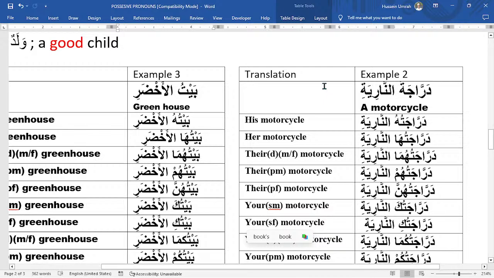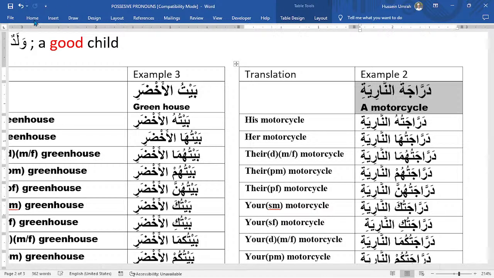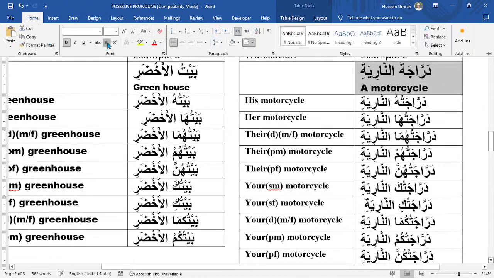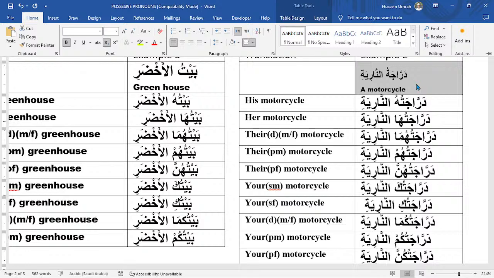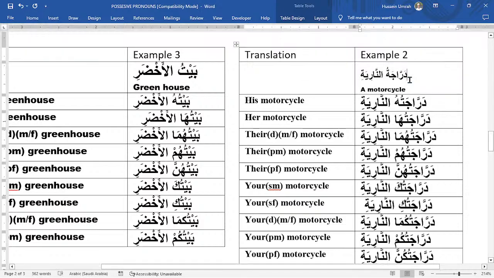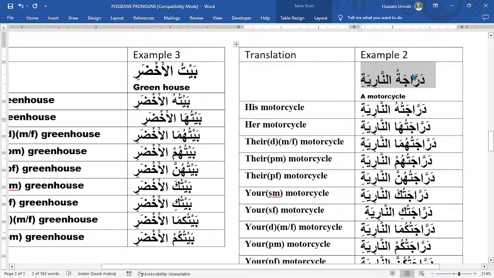So for this one here, wacha tuiweke the subscript ili tuweze kuona chenye tumeiandika. Darajatu an-nariyati, this one is a motorcycle.